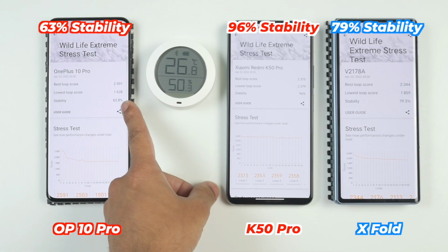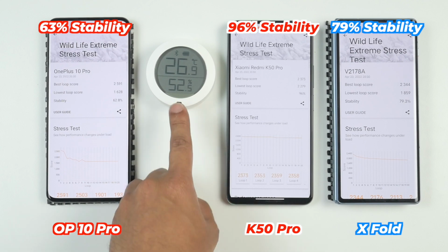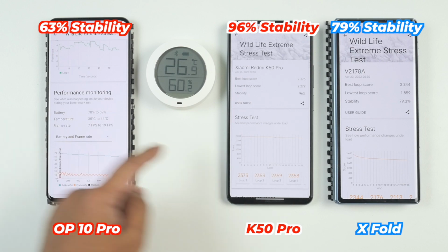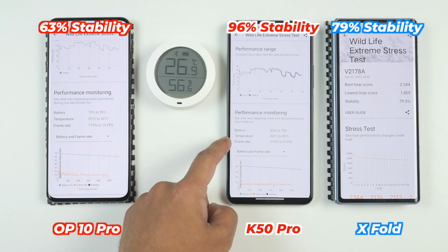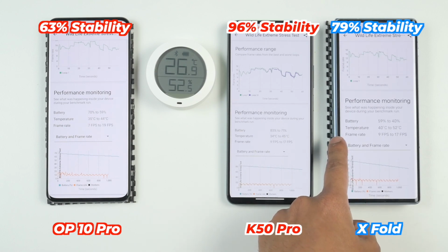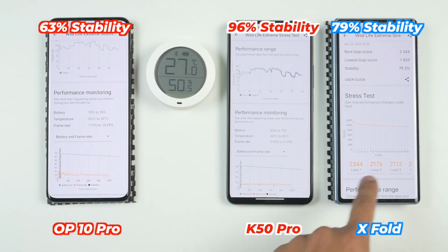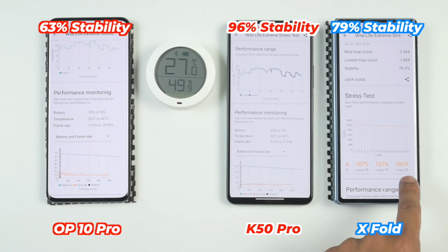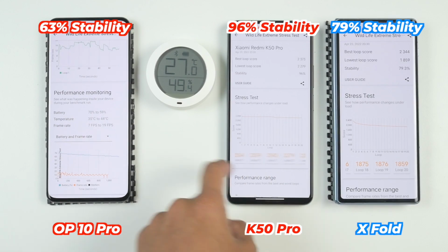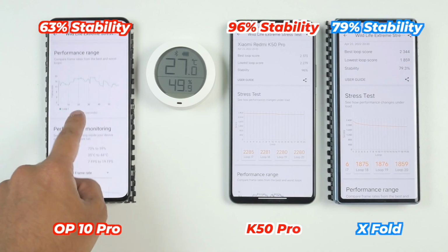Vivo X Fold has got 2344 in the first loop and 1859 in loop number 20, which is a good performance considering it's a foldable smartphone. But I am actually speechless after checking the scores of Redmi K50 Pro. It has got 2373 in the first loop and 2279 in the 20th loop. Where is throttling? Why isn't it throttling? 96% stability. Unbelievable. Vivo X Fold's stability rate is also very good. It has 79.3% stability, which is the best among any foldable smartphones that I have tested. Kudos to Vivo.